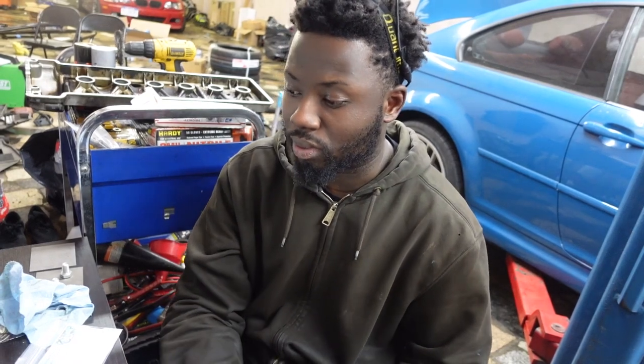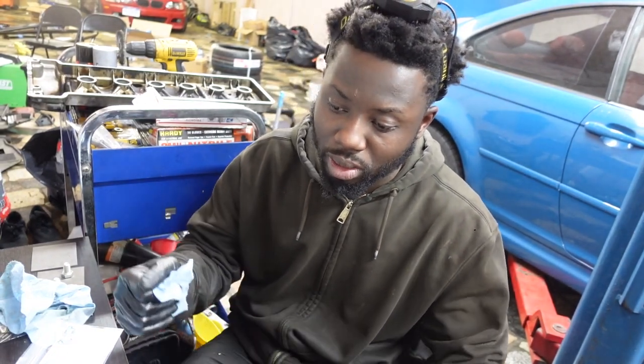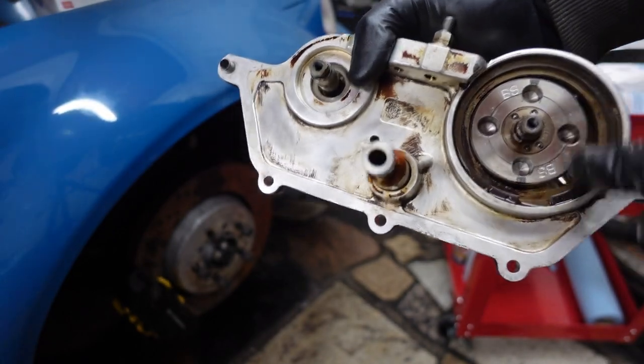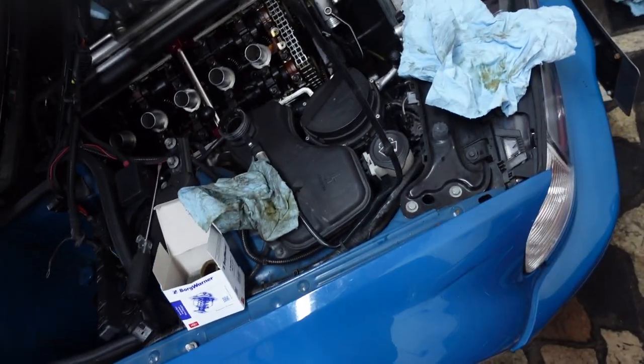In the future, this will definitely be something else that we'll probably open up the car and do. Fully resealed the new O-rings, the base on the air pump disc, all these O-rings here. Now start putting the engine back together.